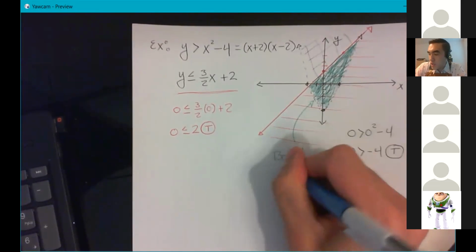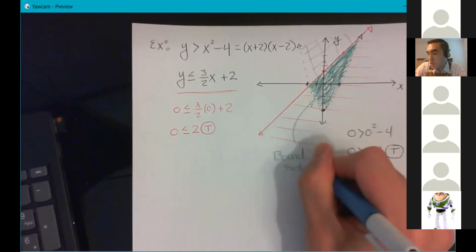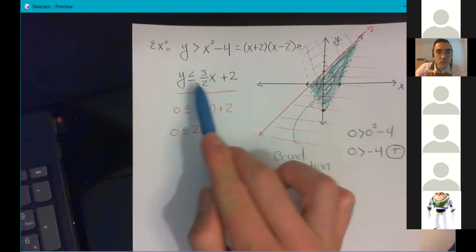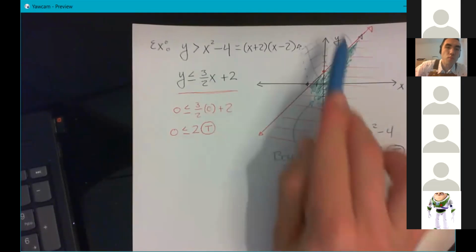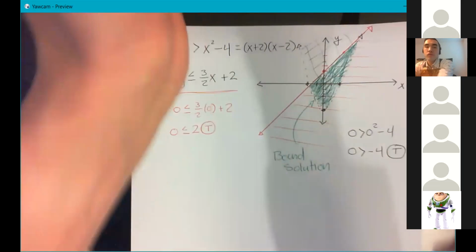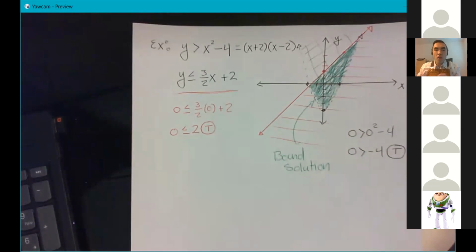You will find times that the solution to your set of inequalities, one side of it might go off to infinity. Like if I were to flip this inequality and instead we were to shade upwards, then the solution region would continue going up forever and ever. In those cases, you would have what's called an unbound solution. That's just a little bit of knowledge for your own brains and for next year in calculus. Knowing the difference between a bound and an unbound system is not part of this pre-calculus stuff. Don't worry, I won't be asking about that.